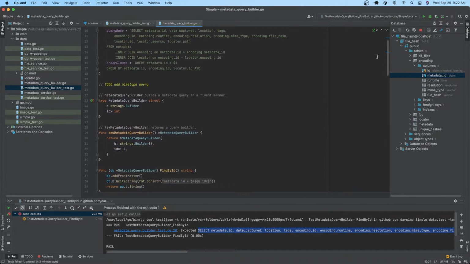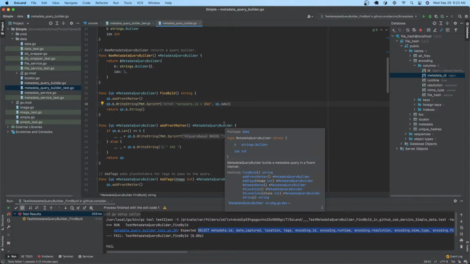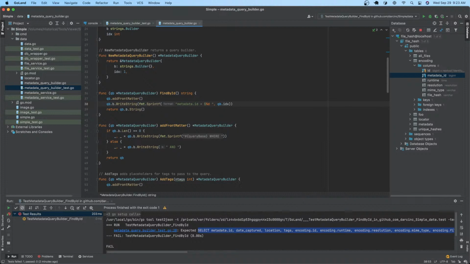So where is that? It's stuck in down here. So where's find by ID? qb.add front matter. Aha! Now let's run it. Okay, let's see why they're different.